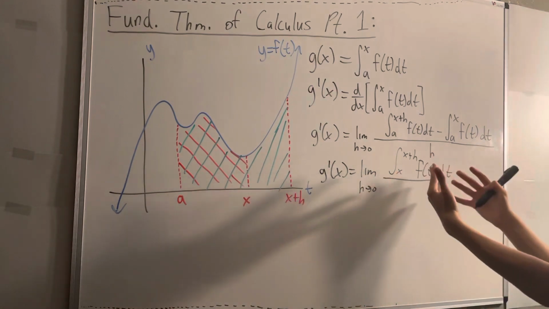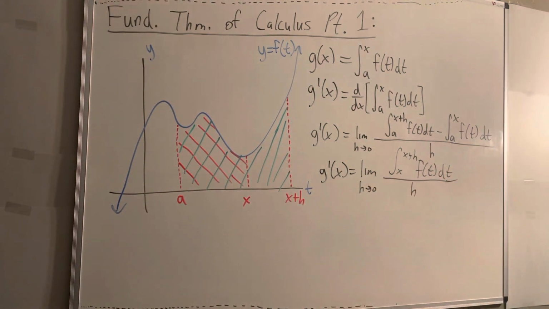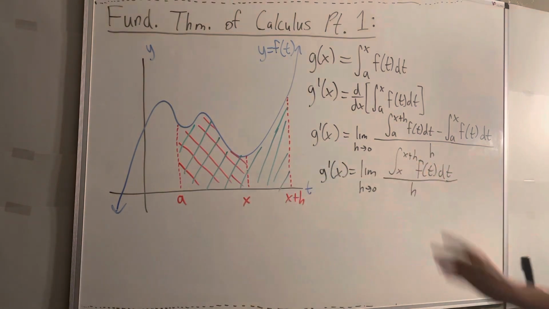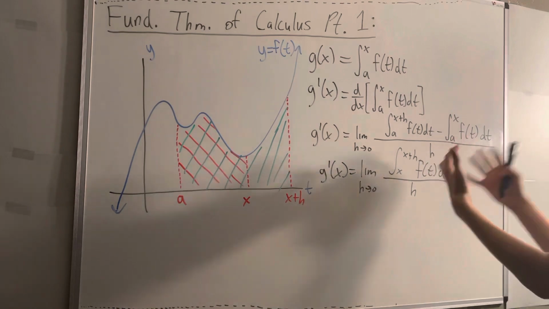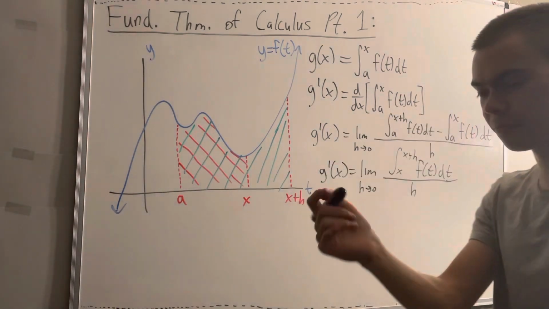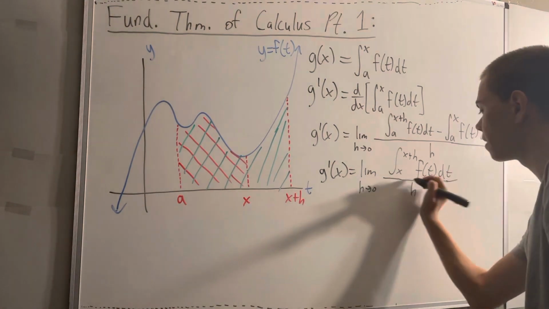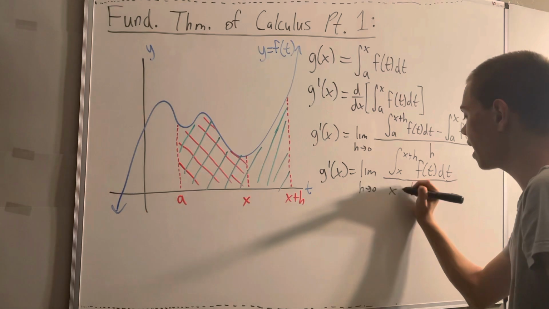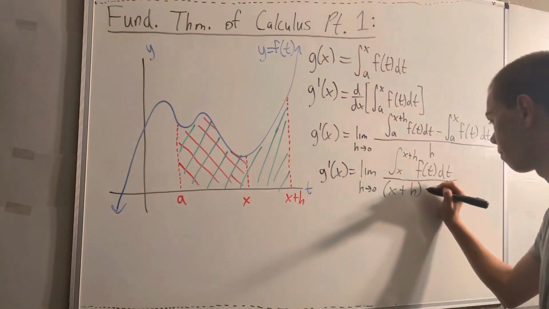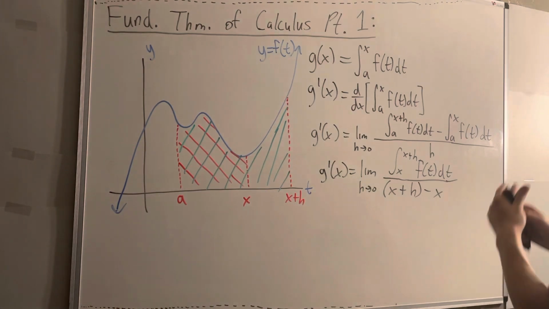Right, so that's what we would get. And this is, of course, still all divided by h. So then what do we do from here? Well, check this out. It turns out what we've actually got here is really interesting. We know that the denominator right here, h, really is x plus h minus x, right? It would be that.